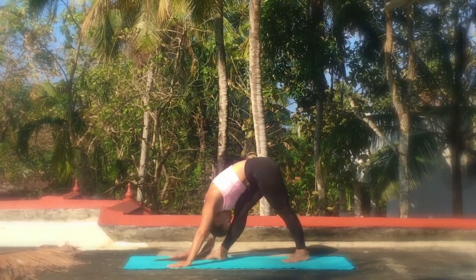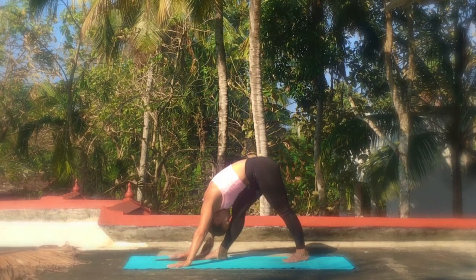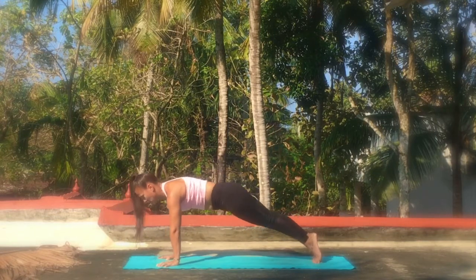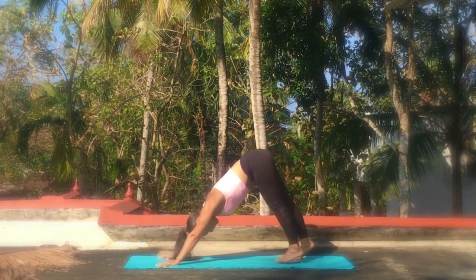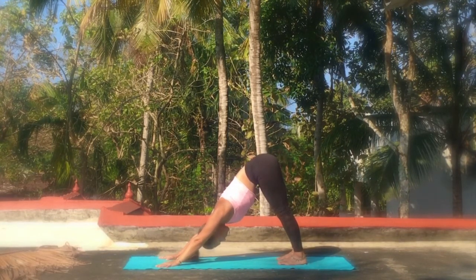Releasing your leg, back your Trikonasana legs and bringing your palms onto your mat. And keep in mind that your spine is straight and long and you are bringing your forehead toward your shin. So doing a little forward bend here. Then lift up your gaze and come to your plank pose, chaturanga, up dog or cobra, and downward facing dog. And just get ready to switch sides.